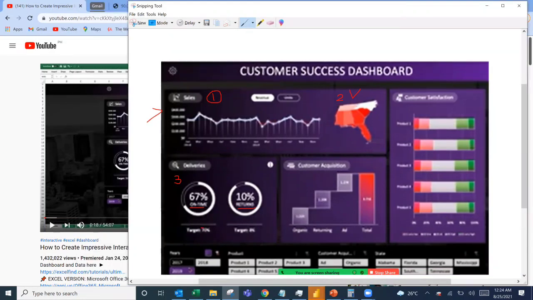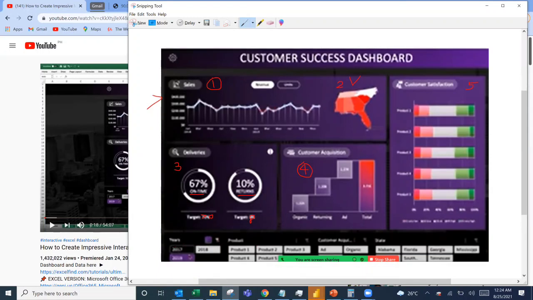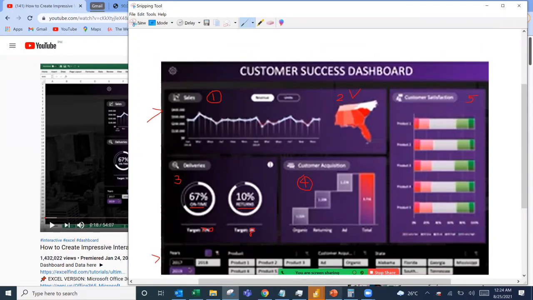So it's 70 and 8% for the returns. Then this is a waterfall chart. And finally, the 100% stacked bar chart. No, it's 5. So we only have 5 visuals here and some slicers. So let's try to do this first.